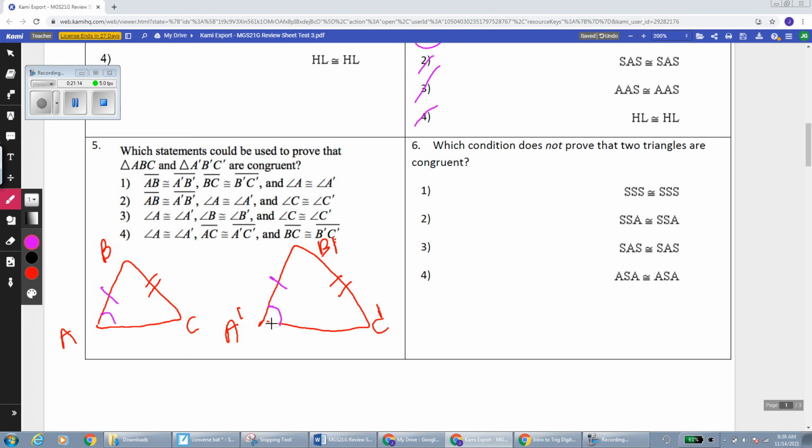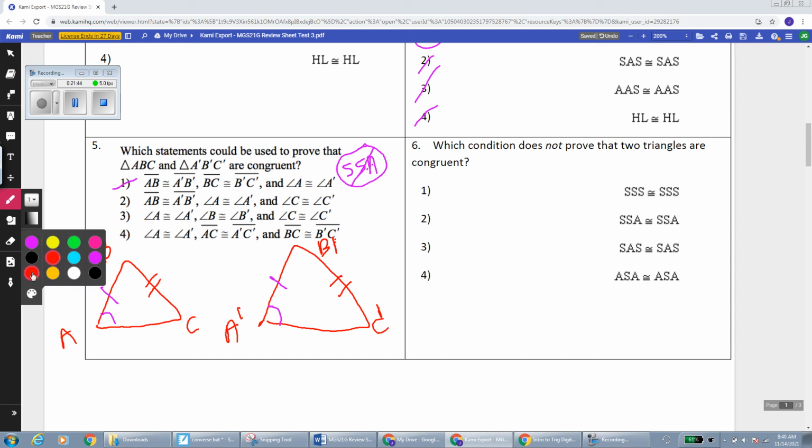SSA, which is the same thing as ASS. And we know that's not a word that we should be writing on our geometry test. It's not a valid method for proving triangles congruent. So choice number 1 is out. This does not prove the triangles congruent. So remember, I'm going to write here SSA is no good. And if you read it backwards, it's a word that you really don't want to be putting on your geometry test. They're the same thing.